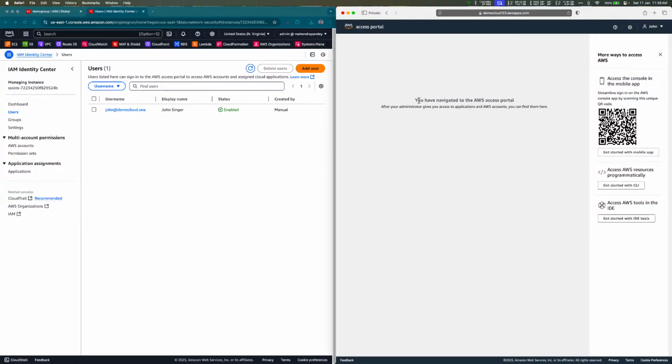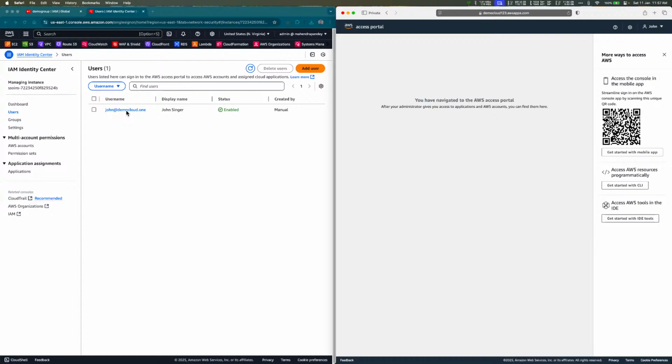Okay. So here it says you have navigated to AWS Access portal. After your administrator gives you access to applications and AWS account, you can find them here. So John is logged in, but since we haven't permitted John anything, it cannot see any application, neither AWS account to be able to log in.